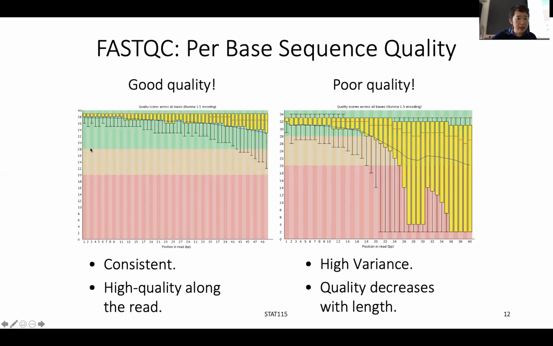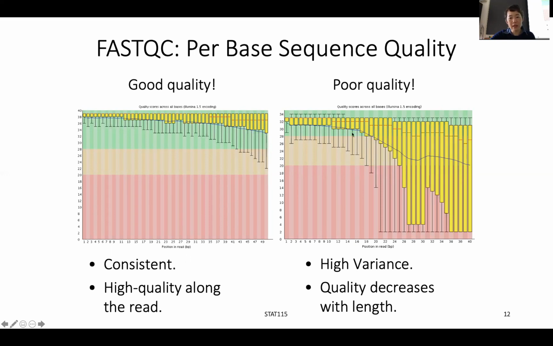So here they are cutting actually by 28, and even above 20 is pretty good. And then you can see the quality will decrease. This is the average of all the reads at this location, right? As you go further into the reads, you can see the quality start to decrease, and this kind of decrease at around 50 base pair. But I think for this one, even if they were to sequence for another maybe 20 bases, it will probably be okay, right? Because these are all still good quality data.